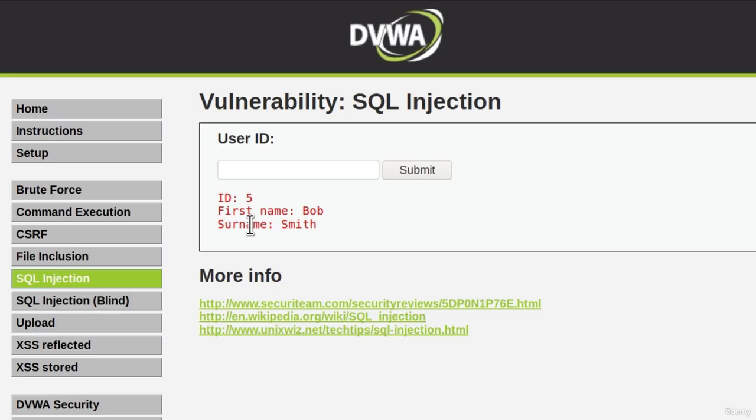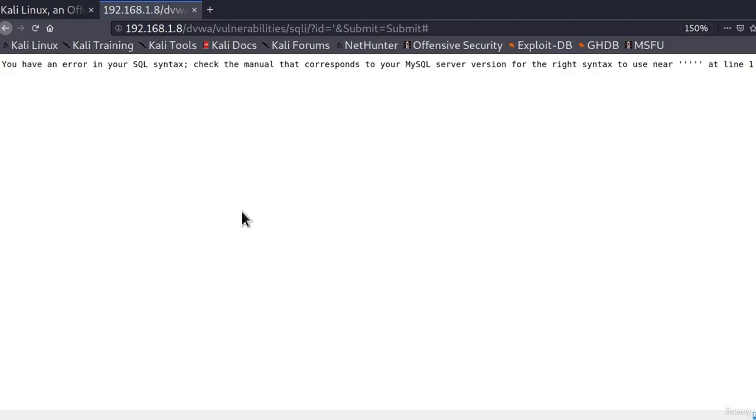But to search for SQL injection, what we can do is type some special characters, and that might throw an error if there is an SQL injection. For example, if I type an apostrophe, or a single quote, and I click on submit, it will throw me this error.